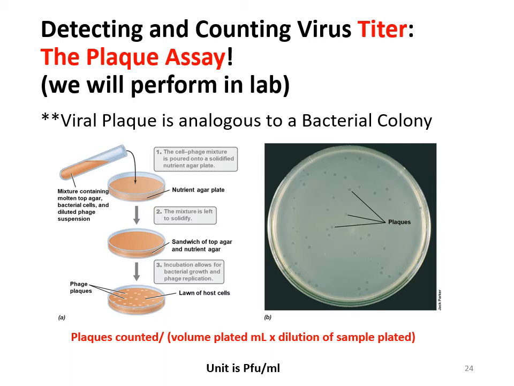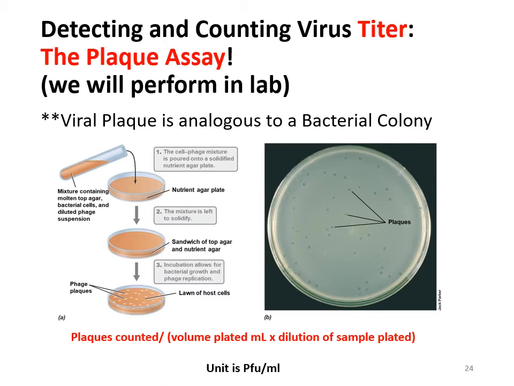First off, the term titer, T-I-T-E-R. What that means is the number of infectious units per volume of fluid, okay? A fancy way of saying how many viruses you have in that culture infecting the host. To do this, you do a plaque assay, which is basically, a plaque is an analogy to the bacterial colony.